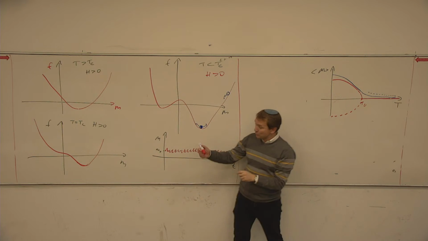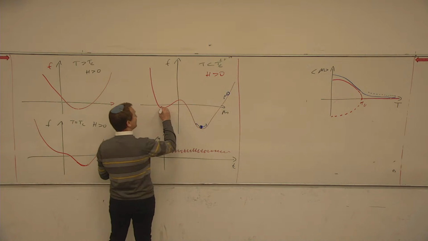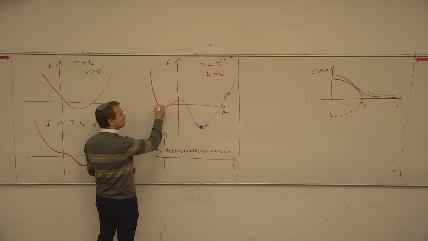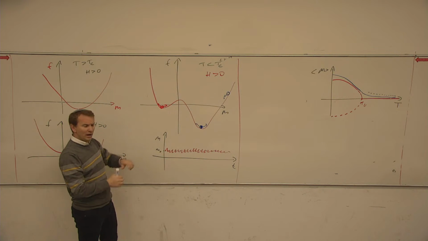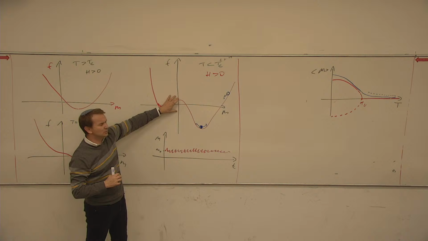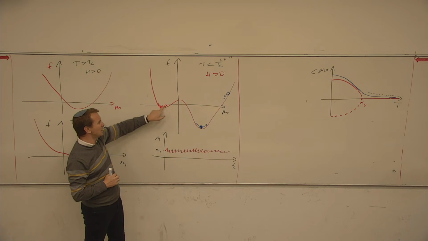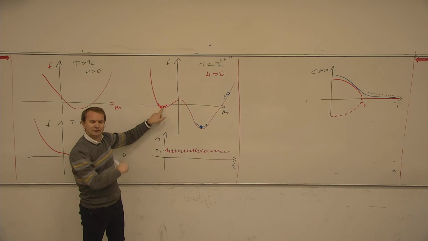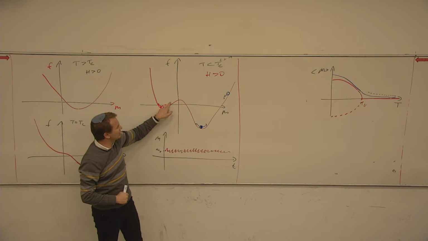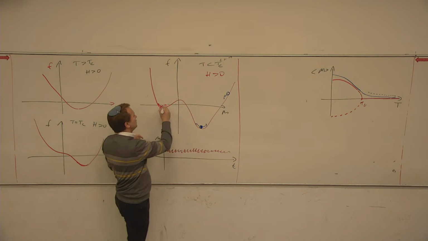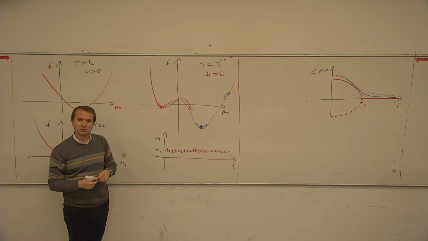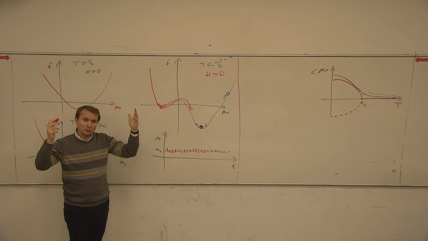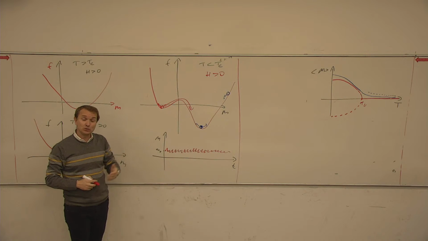So the system, if you put this particle over here, it will jiggle around for some time. But after a while, and we are not concerned ourselves with how much time it will take, it will get a high fluctuation and will get kicked out of this well, and eventually it will come towards the lowest minimum. And it's possible to calculate exactly how much time it's going to take, but eventually it will happen.